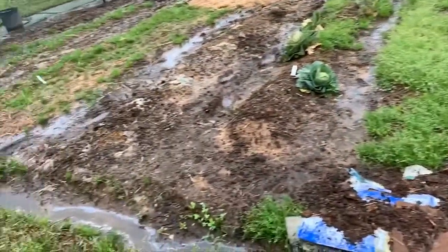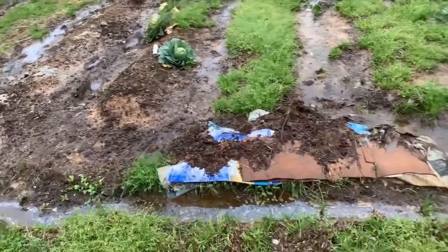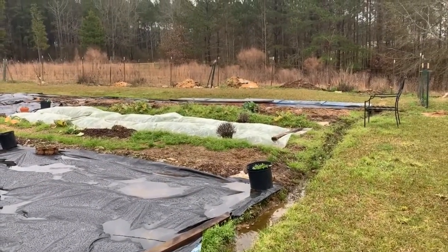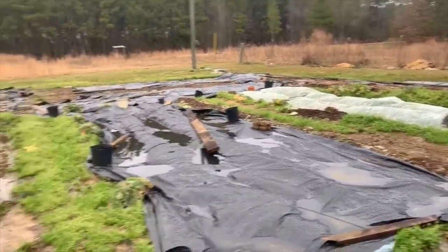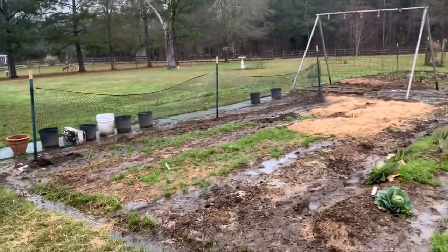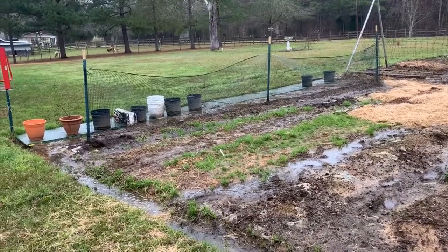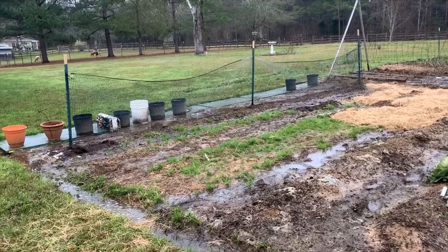This is the ditch that we put in this year, which has been actually incredibly helpful. I have some video on it I could probably add to show you guys, but it's been so helpful at pushing the water away from the house and also getting it out of the garden. Last year, this section right in here was always in a puddle, like we could have had a pond there. So that ditch has made quite a bit of difference in reducing the amount of water.